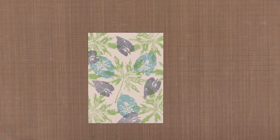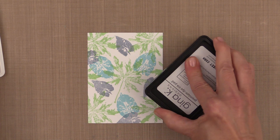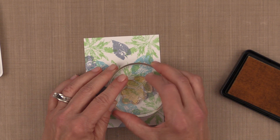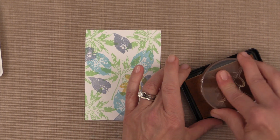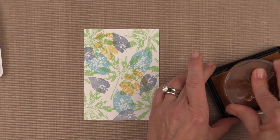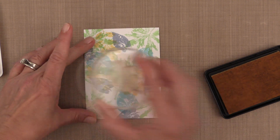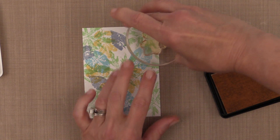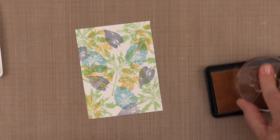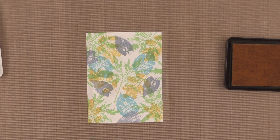My final leaf is going to be the pine leaf, done in a warm tone — sweet corn. This image can be a little bold so by using a very light color it won't muddy up the other colors but will definitely add something to this piece. I'm overlapping and finding white spots where it could use a little more, bringing some in off the side. Don't worry about overlapping too much when using a super light color — it really won't affect anything and it's going to look very pretty and very finished. Just a little more here and one more in this corner, and that piece of patterned background paper is complete.